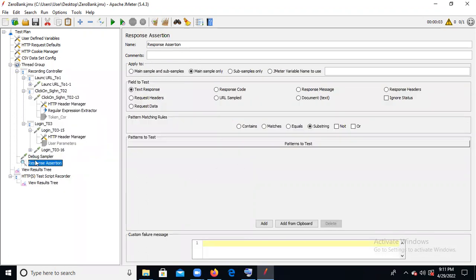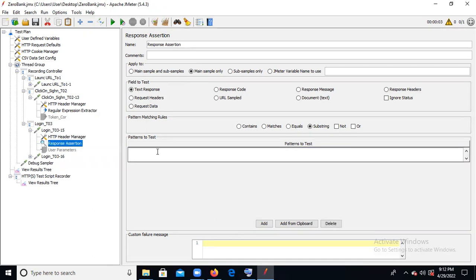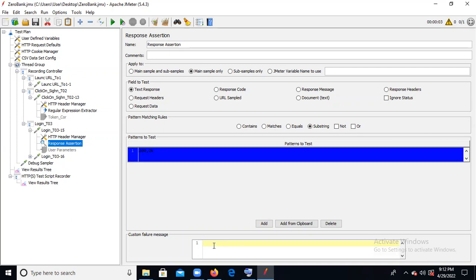For example, you are keeping this assertion in the login part. If you want to add a text response, you need to give the response 200, which means a valid response, right? Okay. If you want to give any message, you can give the text pattern. So you need to give it like this as an assertion.